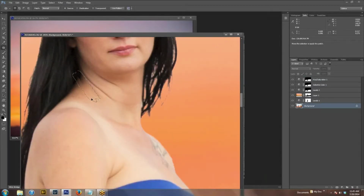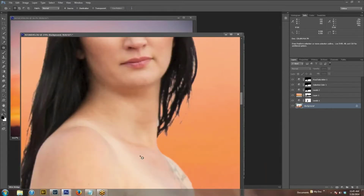I'm using my favorite patch tool here to get rid of the neck crinkles. Nobody wants neck crinkles. We'll make them go away. Even though pretty much when anybody turns their head that direction, you're going to get them. But we're going to get rid of them now because Photoshop will make them go away.